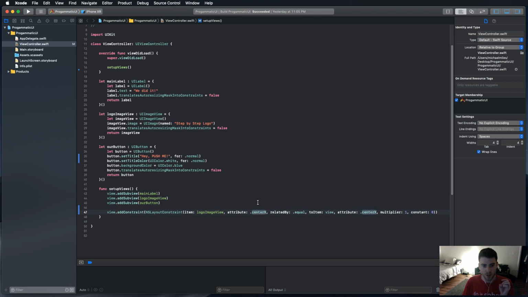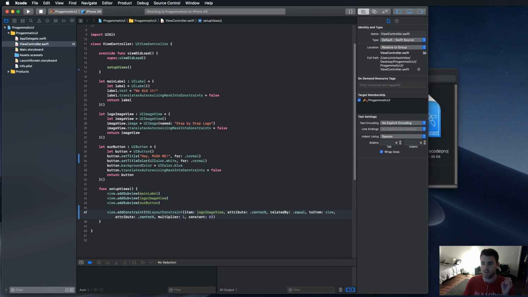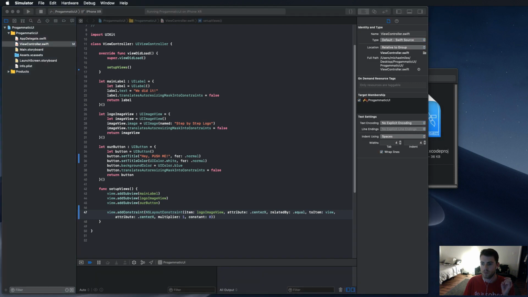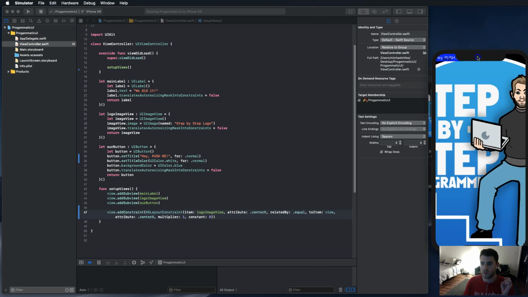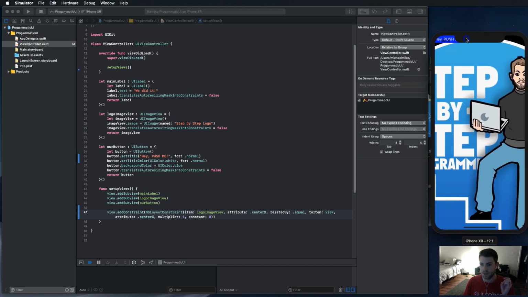So basically the middle of the logo image view should be the same as the middle of the view. And let's see if that worked. Well, it looks like it, but yeah, the picture is massive.